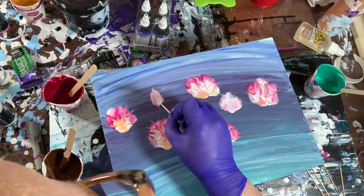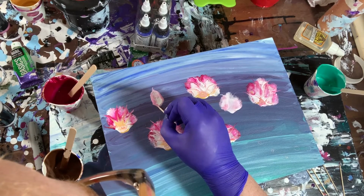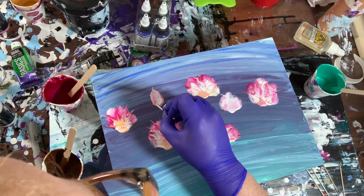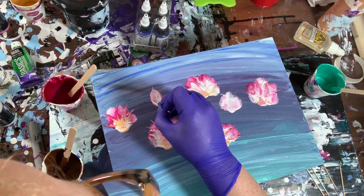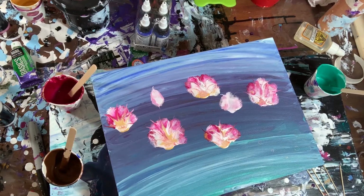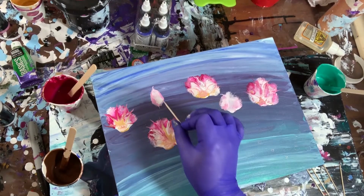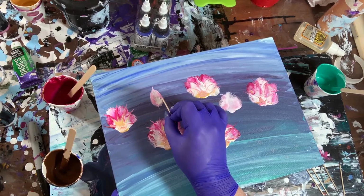And again, I learned all this from Happi Art Creations, and she is such a pleasant woman on her videos. I love watching her create. And then again, I'm doing some swirlies to mess the edges up a little bit, make it look a little more natural. Like I said, lots of fine-tuning in this video for sure. And we're going to do a couple more of those. And here I'm taking some of that pink paint that I have on the side and bringing it in towards the middle a little bit. Swirling it up just a tad.